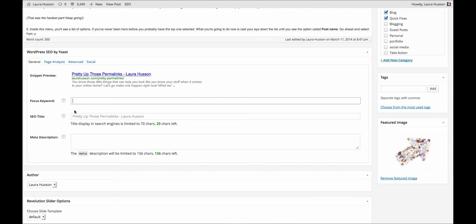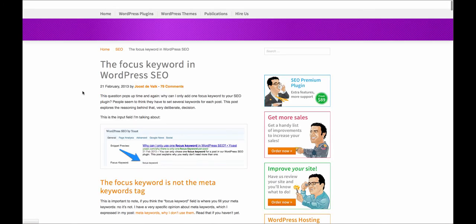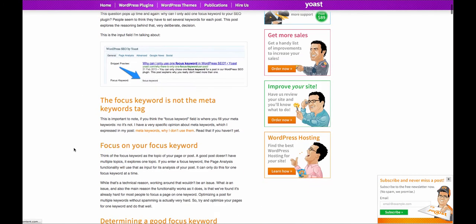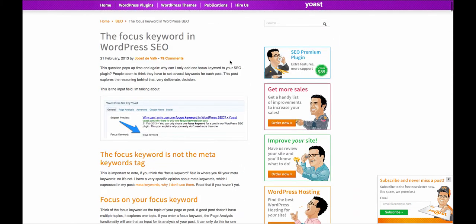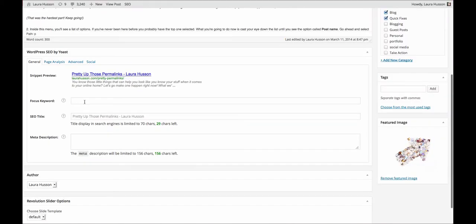So I'm going to click in here. The good thing about Yoast is these little question marks are really, really helpful. So focus keyword, if I'm not sure what that is, I can click here and it says pick the main keyword or key phrase that this post or page is about. Read this post for more info. If you click that link, it's going to open up a really informative post that tells you all about how to choose the focus keyword and what it is and how it works for you. So make sure that you go and have a look at that. I'm just going to click back because I want to continue working in my blog post.